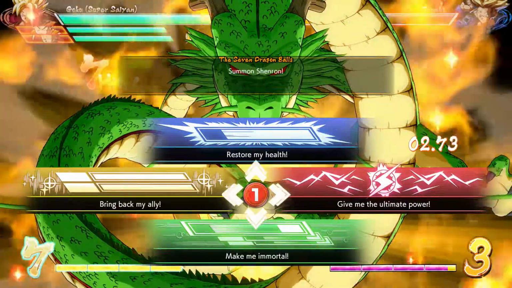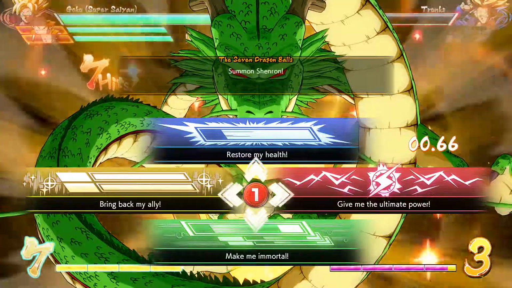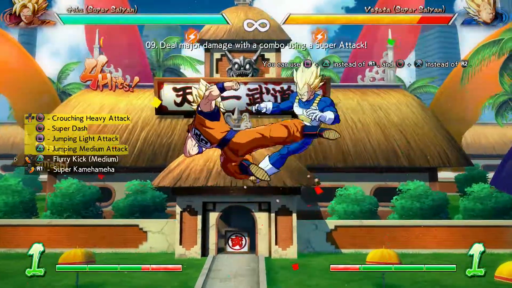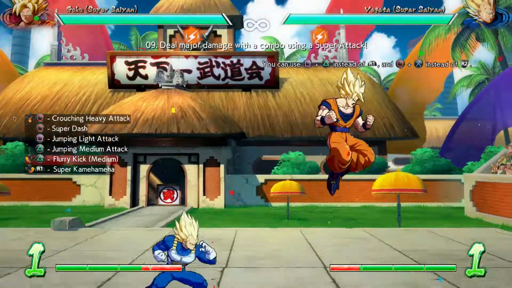It's tricky to get Shenron out of his hiding place since an opponent aware of your goal will probably try to stop you, but if successful, the reward is definitely worth the effort. As far as the intricacies of combat go, I really only have one complaint.